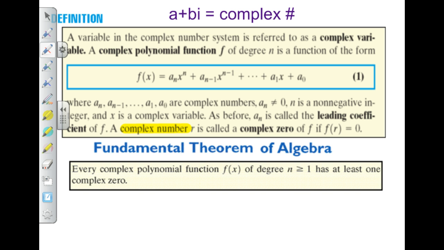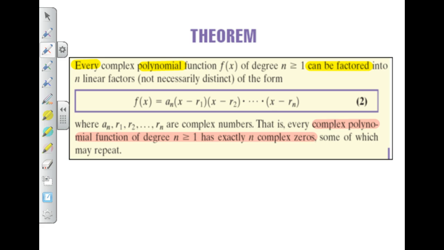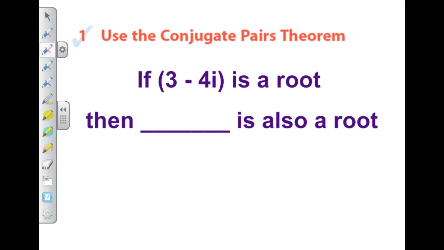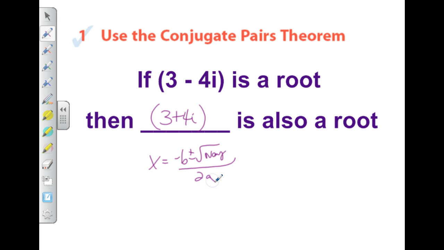So here are some notes. A complex number, first and foremost, just comes in the form a plus bi. So that's what I'm going to be referring to as a complex number. Some more notes. Every polynomial can be factored. It just may not look nice. And if 3 minus 4i is a root, we just change the middle sign and we get 3 plus 4i. It has to be a factor, because it comes from the quadratic formula. x is equal to negative b plus or minus the square root of that negative number, which causes that, all divided by 2a. So that's what's forming this.